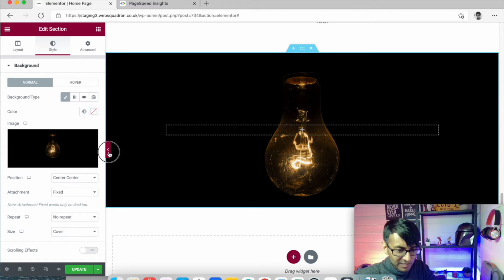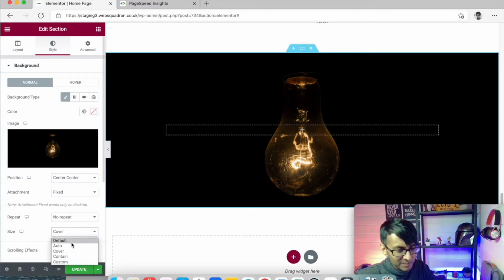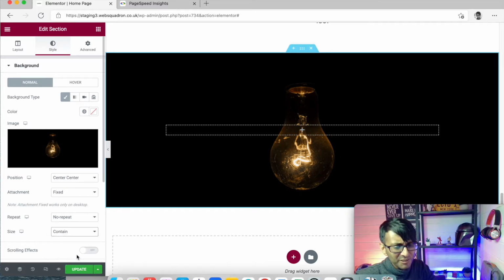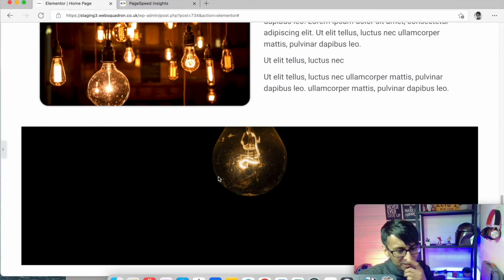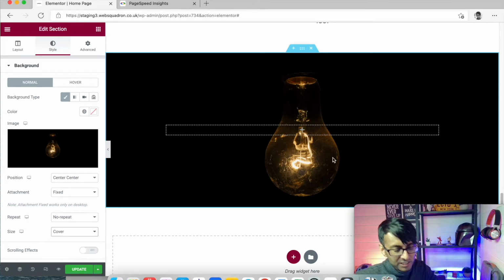Cover actually looks okay. Yeah, cover actually looks better. Oh no, sorry, what am I doing? Of course, cover is going to look okay. Contain is the one where it comes in. Doing videos, sometimes at the minute your brain starts to melt. Right, okay, yeah. Cover is what we want to use. Okay, so cover is fine.